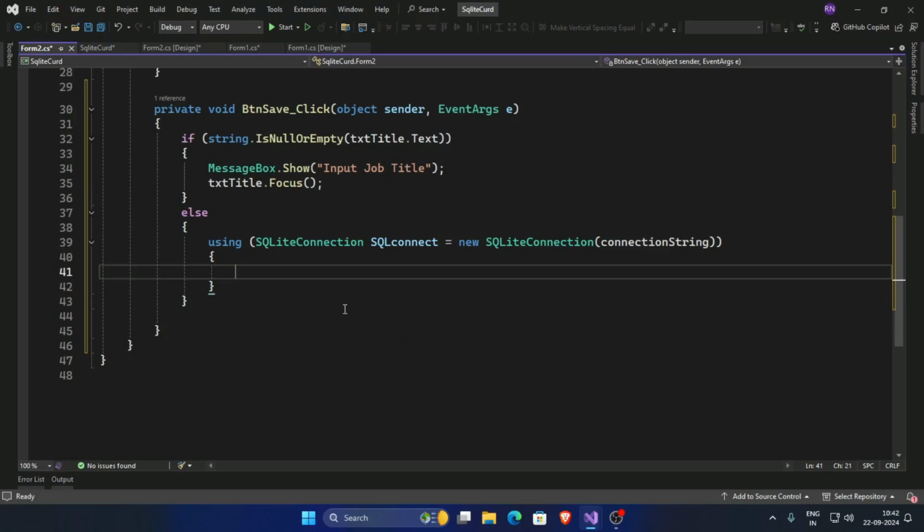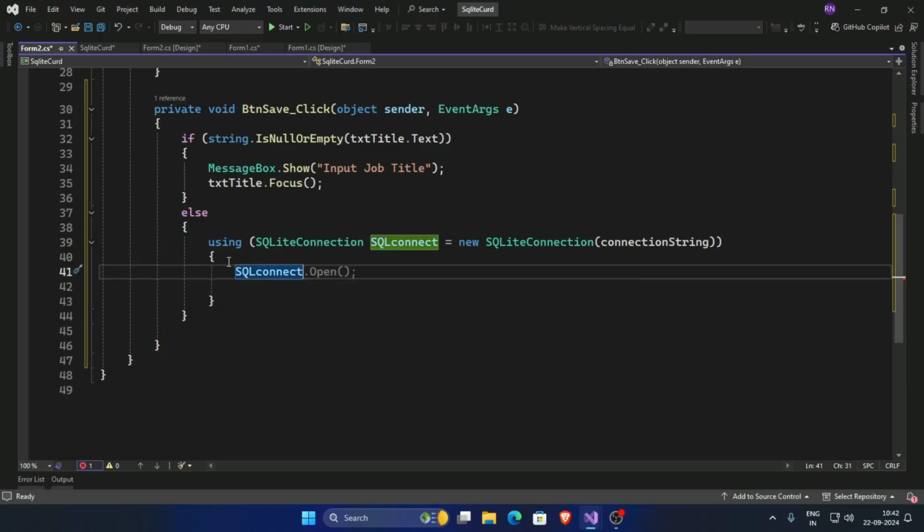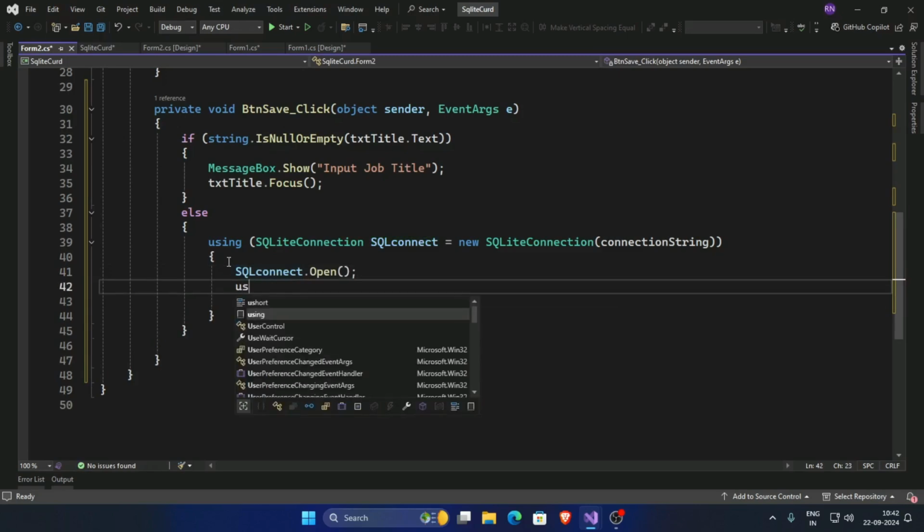Now open the connection. So our variable is sqlConn, so right here sqlConn.Open.